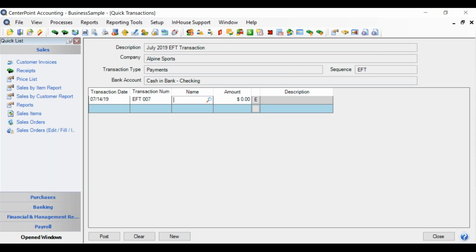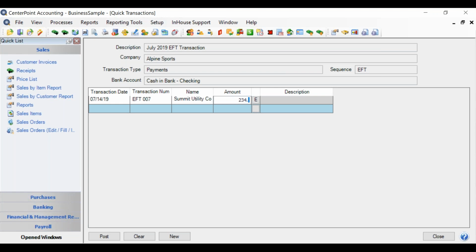Now, this screen really works best with vendors that you have set up to either do a recurring transaction or to do an automatic recall, where you've maybe written a check to them once before. So my first vendor you're going to see here is actually set up with a recurring transaction. The first vendor I'm going to choose is Summit Utility Company. Now I'm going to go ahead and put in an amount for their transaction, $234.